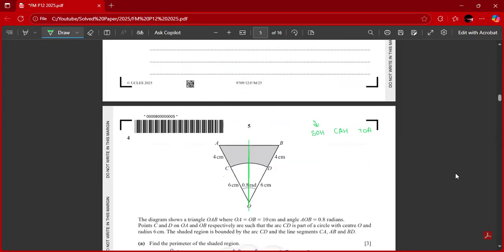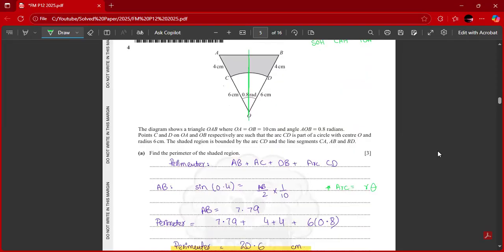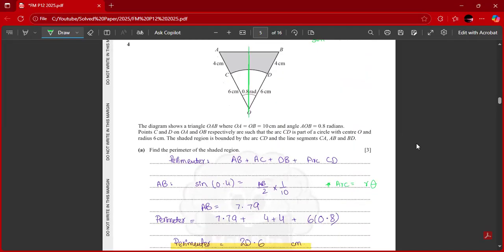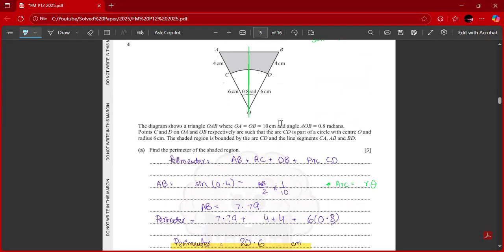This question is from chapter number 4 of our book, and most of the students, when these types of questions come from chapter number 4, get confused on what they're supposed to find. So now let me help you in understanding these questions easily. Let's take a blue highlighter. You can also do this with a pencil on the paper. Let's highlight the things we know. OAB is 10 centimeter. This is a given, and this is the arc. And this is 6 centimeter radius. Okay, now this is the highlighted information that I have.